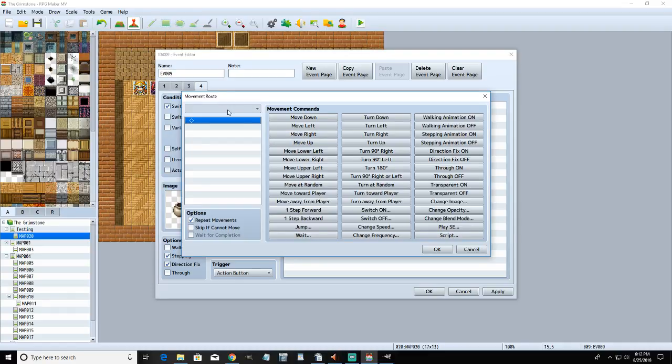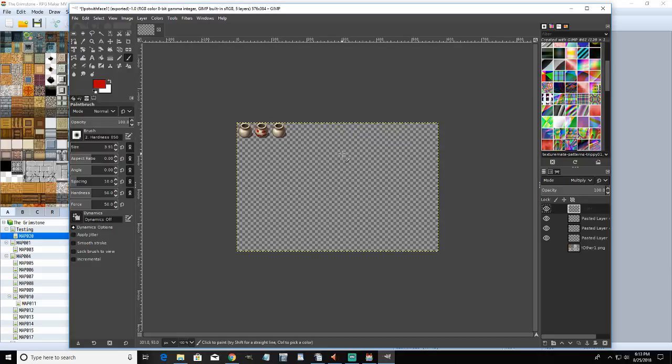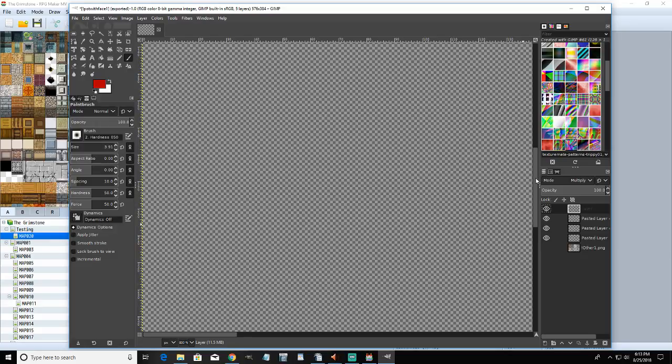Sure. Let's see. And we do this by having it turn. No. I'm thinking. Just a second. Actually, yes, we'll need to change the graphic to do this, I do believe.